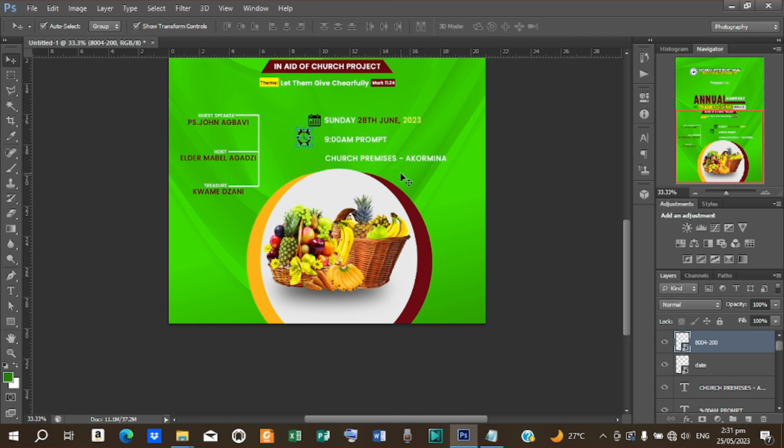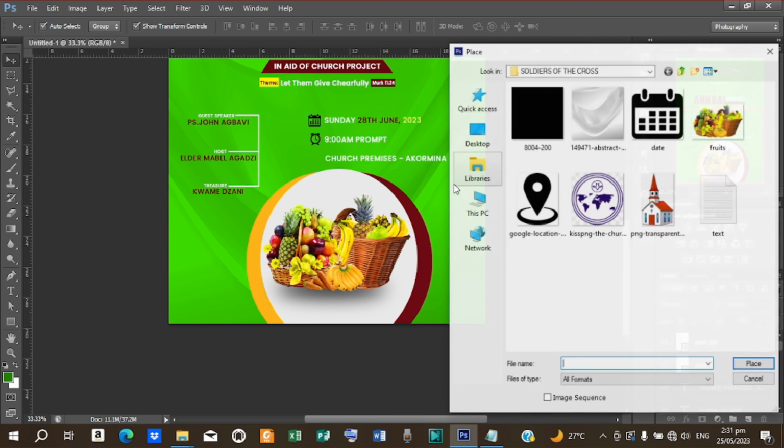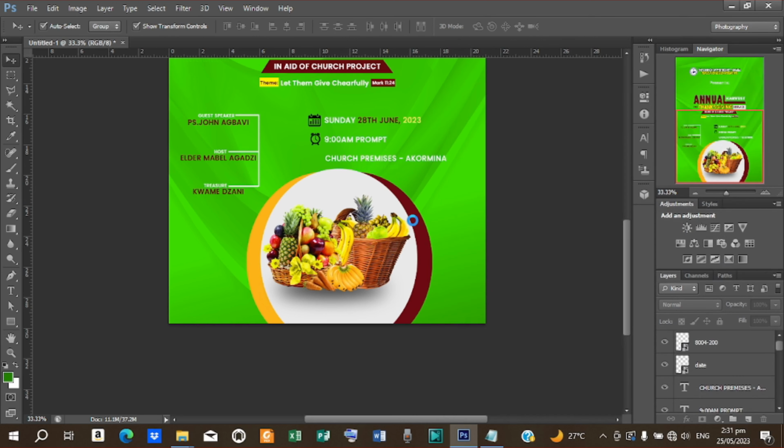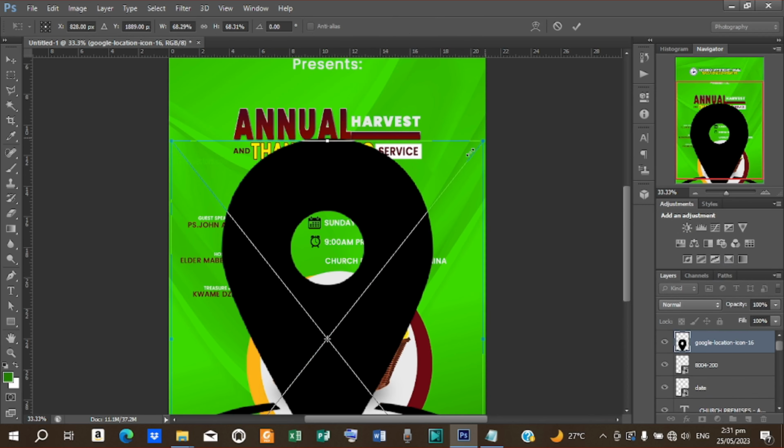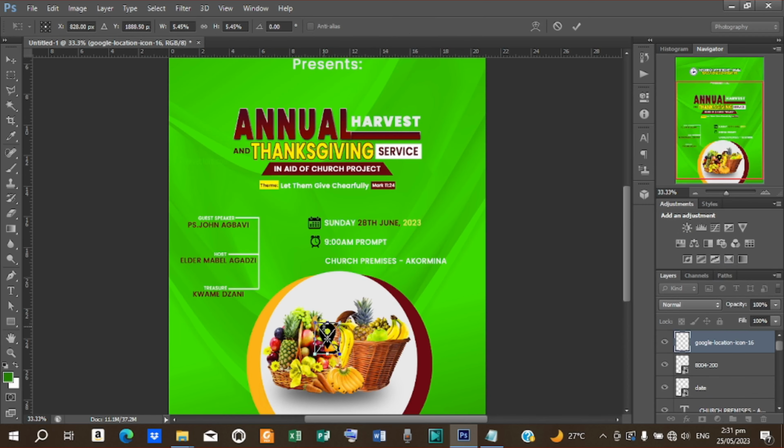Now let's position it here and reduce the size. Now let's go to file again, go to place, and bring in the location. Reduce the size for this and bring it over here.